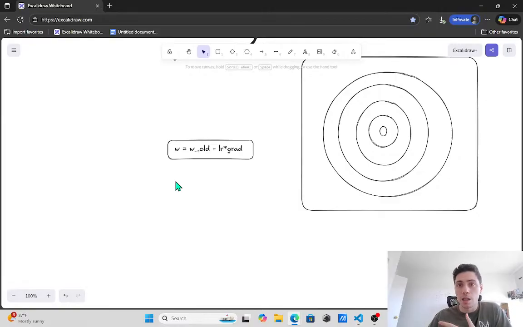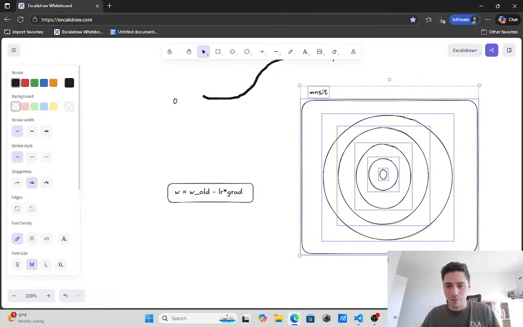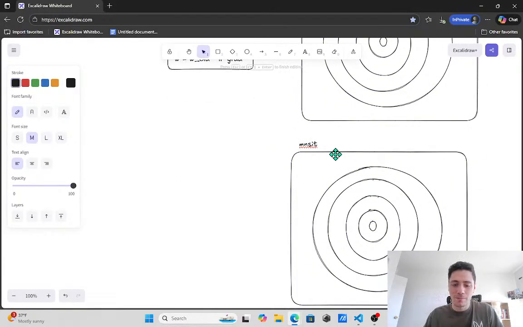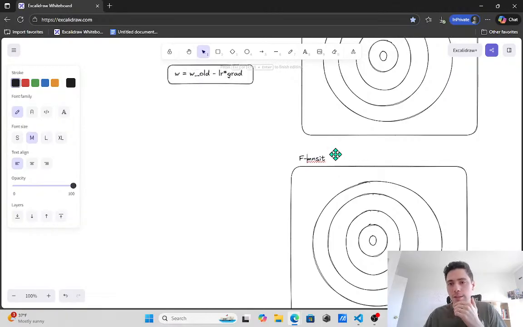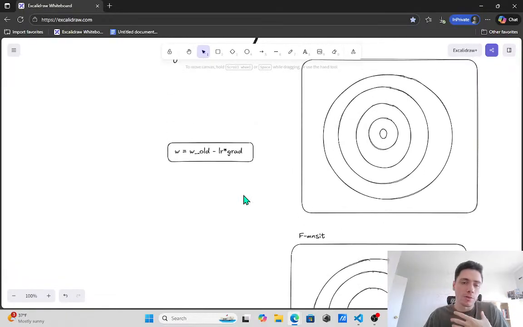I'm assuming that for a lot of tasks, we have a loss landscape, so this is a loss landscape. Let's say this is MNIST loss. I'll try to go quickly because I actually want to read the paper. And then this could be Fashion MNIST. They're obviously not going to be the same. Things are going to be different. There are different structures of the loss landscapes. Everything will be different, but I'm assuming there are some commonalities from this loss landscape to this loss landscape.